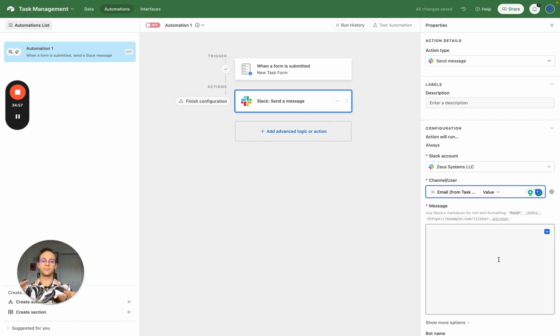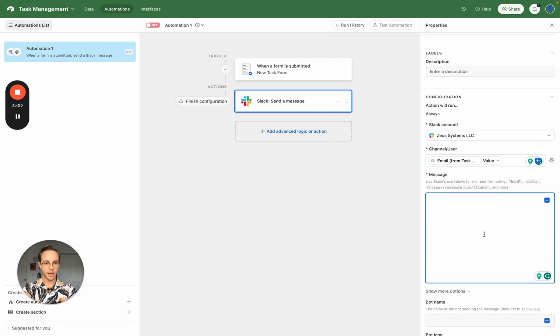That is how, my friends, you send an automated direct message to someone from Airtable to Slack. You put their email in the channel/user field. Their Slack email, that is. Of course, the email that you put in the directory, in the team table that we were constructing earlier, has to be the same as the user's email in Slack.